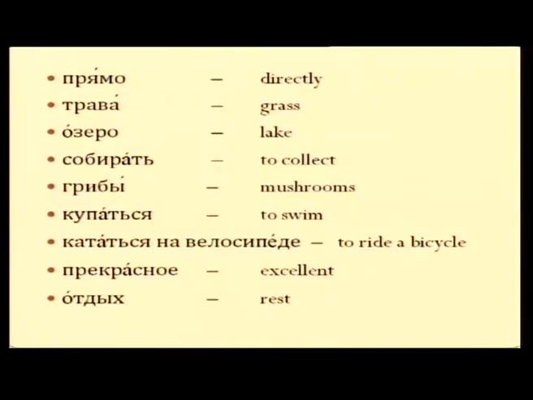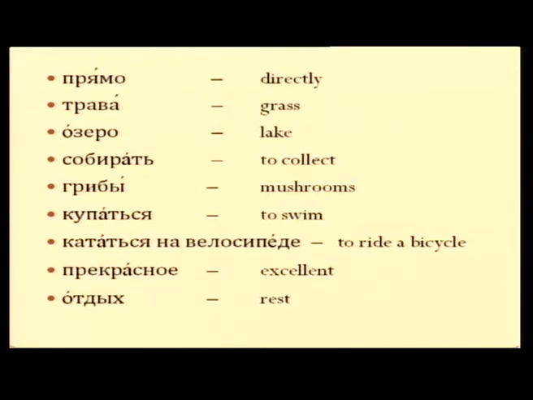Let us go to the next slide so that we can understand a few more new Russian words and expressions which are being used through these texts. Like we have certain examples, прямо, which means directly, трава means grass. As we already know, there is a word зелёный which means green. So if you want to say this is green grass, we use это зелёная трава. Accordingly, for lake we have the word in Russian озеро. Большое озеро, маленькое озеро can be used.